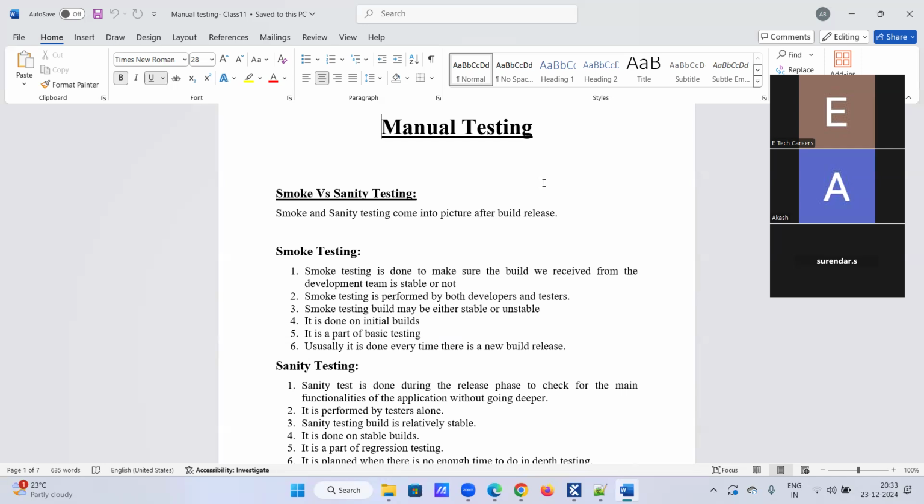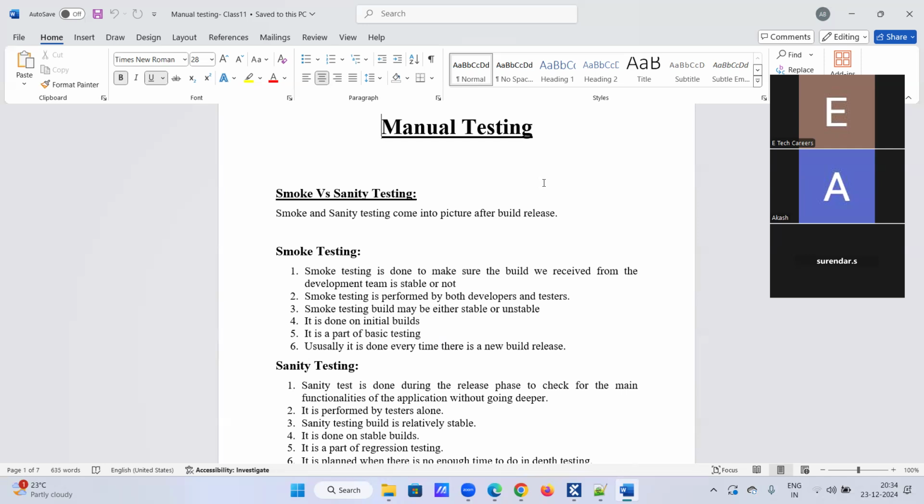So after 25th, we are going to start TOSCA automation testing, right? Right now we are in manual testing. So let's see, after 25th, we'll start TOSCA only, but remember whatever concepts we left in manual testing, we'll continue after the TOSCA sessions. Is it okay for you?